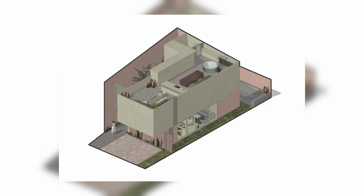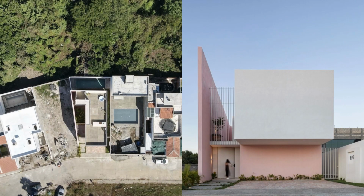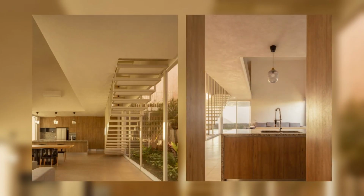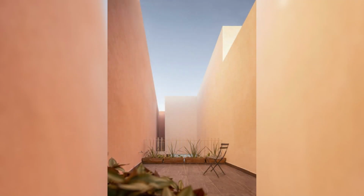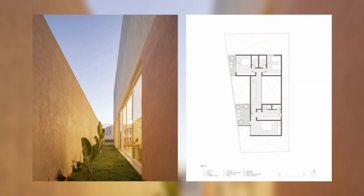Casa Banderas emerges as an architectural endeavor rooted in the reutilization and recycling of a previous, yet unrealized, architectural proposal, adapted harmoniously to its new location in Nuevo Vallarta, Nayarit, Mexico. The act of recycling, in this case, has granted the opportunity to rediscover and reimagine the untapped potential of this project within an entirely novel setting.